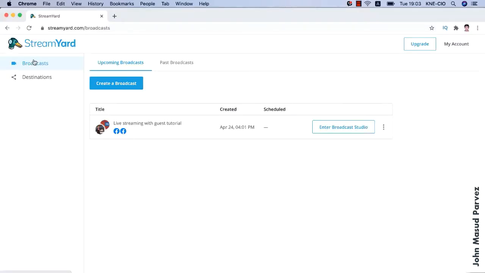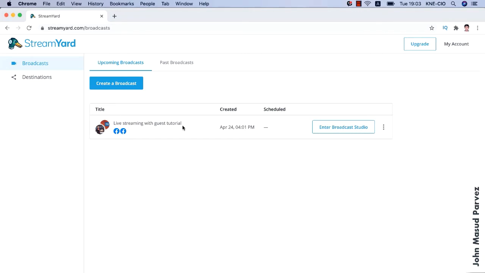Great. So I have already logged in. You can see the window is very clean. It's nothing to be worried about, nothing to be scared about. You can see that there is a section called broadcast, another one called destination. Here we can see upcoming broadcast and post broadcast. So this is something when you keep using this, your live continuously keep doing broadcast. This is where you can show. It's not only that, it actually can save your schedules and so on.